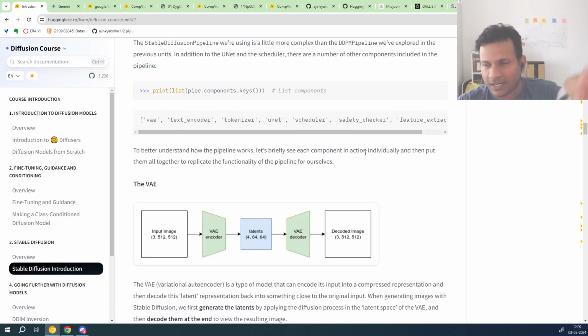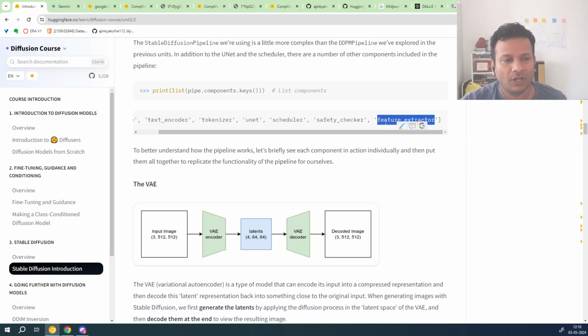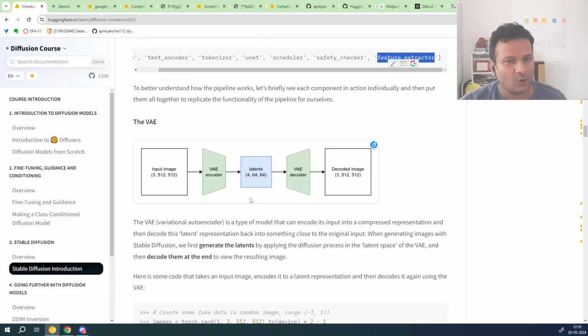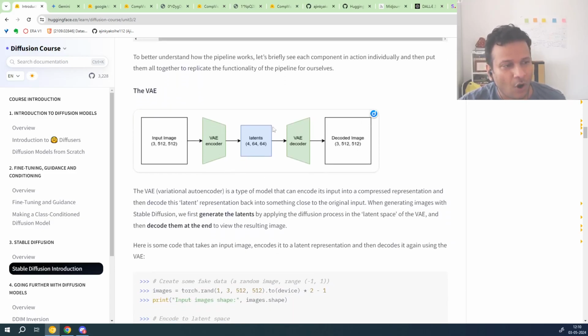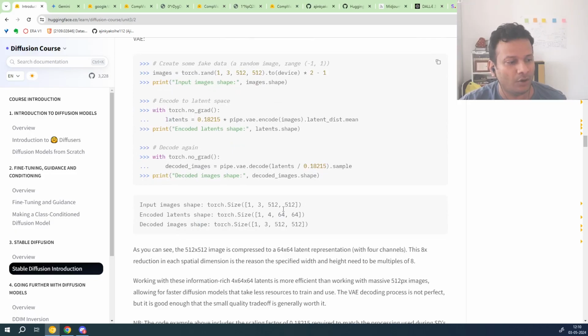but in your brain, conceptually, what do you have? You have a latent space. VAE model is that latent space thing. You have the diffusion pipeline, which is unit combined with scheduler. That's a regular diffusion pipeline. Then you also have CLIP. CLIP model takes in text and image as an input, and it gives us the result of how same or different they are. So for text, we have tokenizer combined with encoder, and the image to the CLIP is feature extractor. So if you check here, it's all part of here in the code.